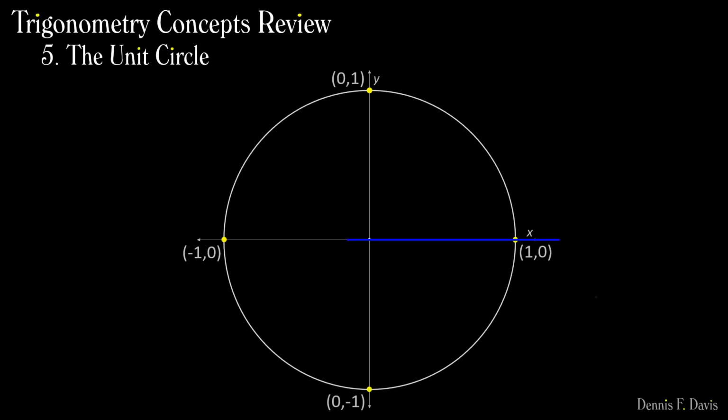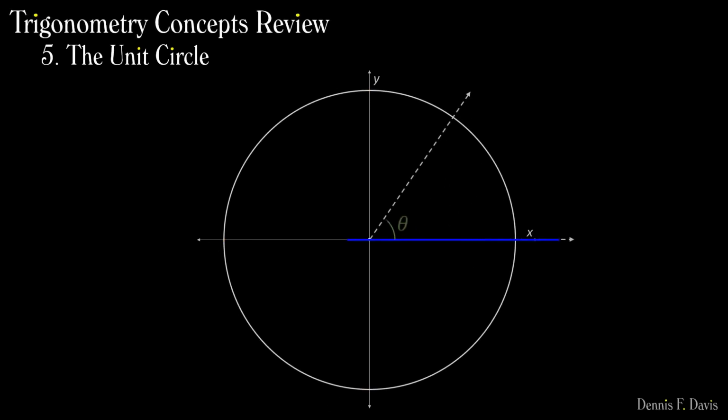Using our paper cutter illustration, we take our angle theta and line it up so the angle's point is at the origin and one of its arms is lined up with the blue x-axis. The other arm will intersect the circle somewhere on its circumference. Since the radius of a unit circle is 1, this point will always be exactly 1 unit away from the center. It's through this point that we drop our vertical red line, thus ensuring that the length of the hypotenuse of our right triangle is 1.